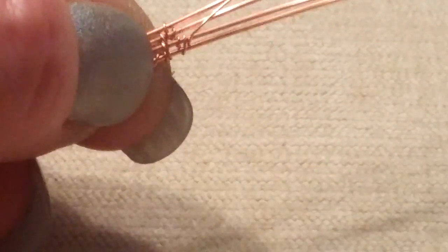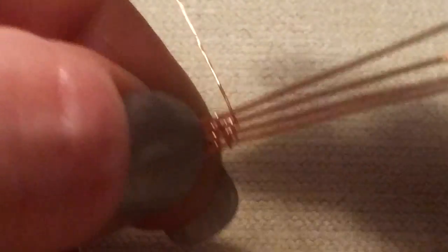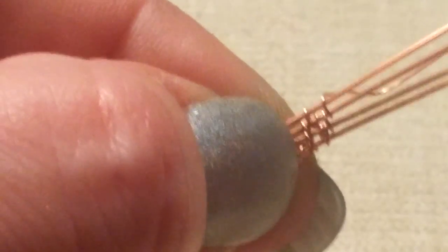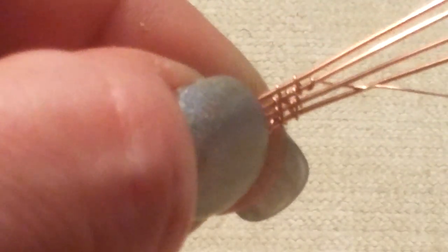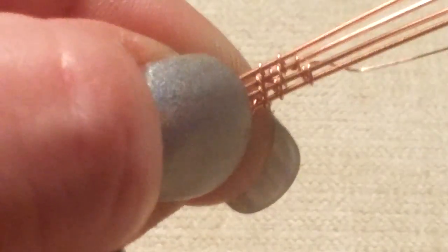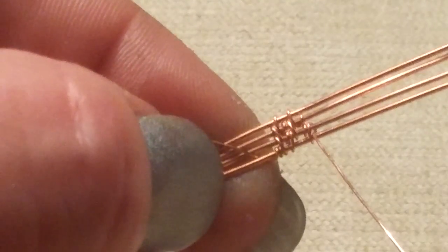Okay, we go up, wrap around wires 2 and 3, go between wires 2 and 3, over wires 3 and 4, we come back down the back, and we're going to go between wires 2 and 3. We will coil back over wire 3, between wires 1 and 2, up and around wire 2, up around wires 1 and 2, between wires 1 and 2. That's it. And you're going to continue this weave for 2.5 centimeters. I'm going to weave off camera, and I'll be right back.